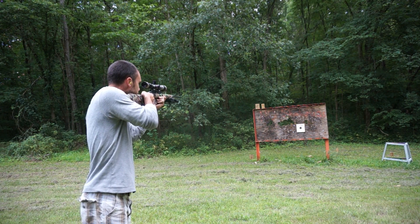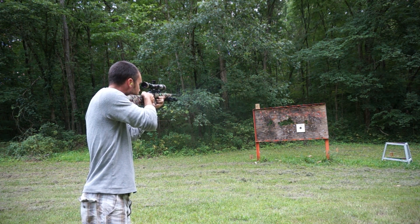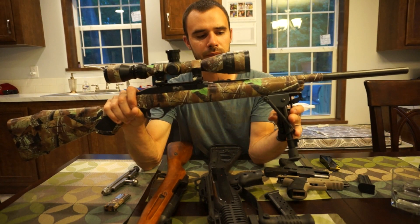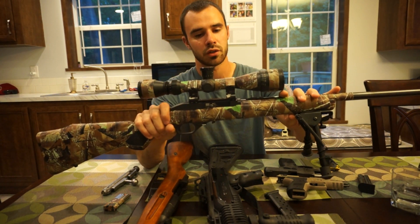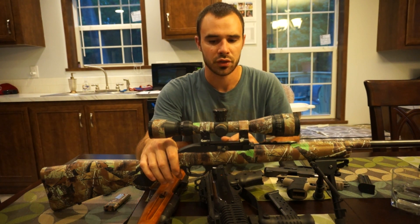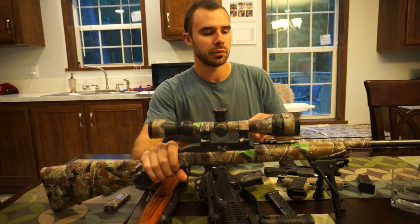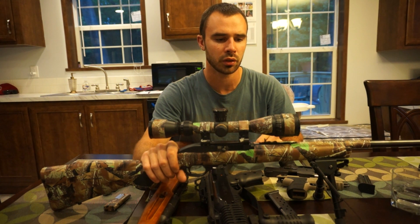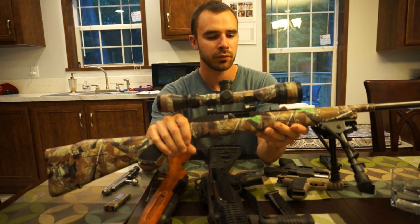It's a very reliable and extremely accurate gun. I chose this one because everything you see here — the scope, the bipod (which was a gift) — you can find fairly inexpensive versions on Amazon and get everything I have here for under $250. The scope I think was $60 — it's a BSA Sweet 22, and if you're not familiar with those, the turrets are calibrated for 22 caliber, which makes zeroing a little easier. The gun itself was $139.